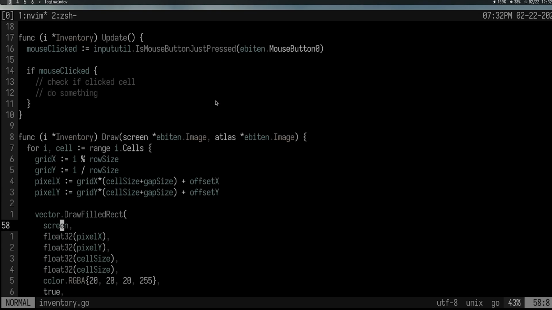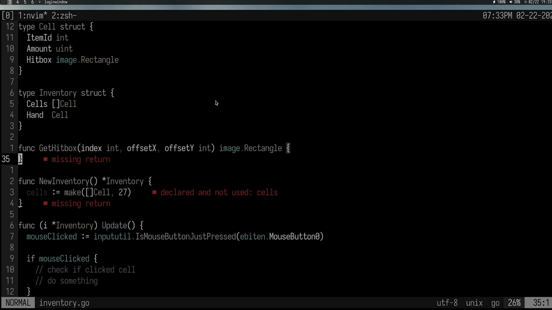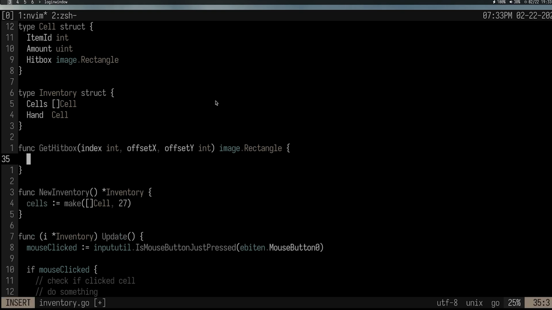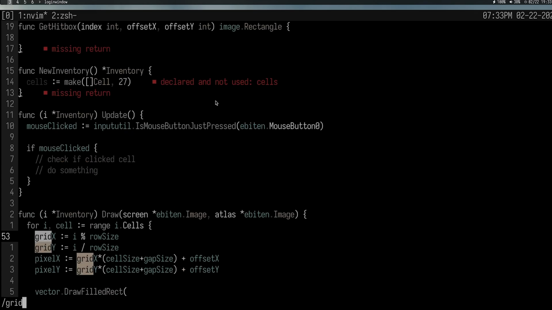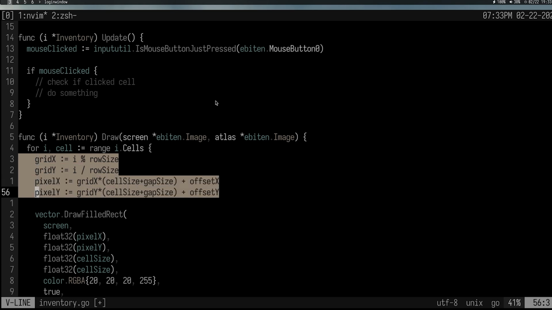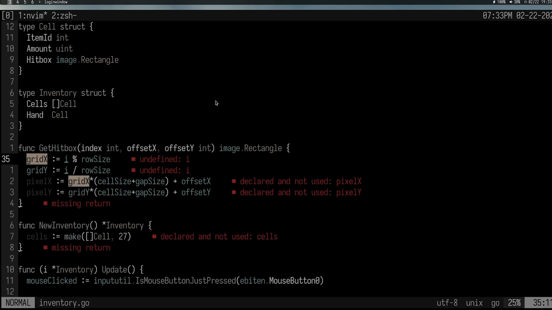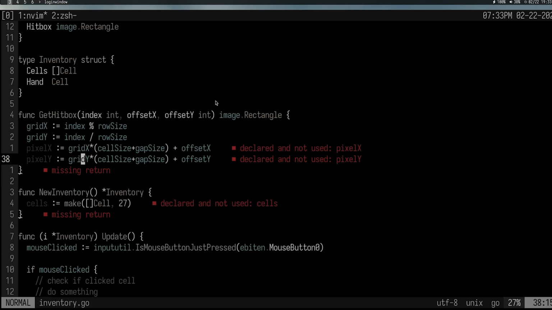Now we're able to use them not only in the draw method, but also up here, which is going to be very, very useful. So the first objective in actually calculating this hitbox is getting the grid X and grid Y position of this, which again, we can just get from what we had earlier. So let's just go back and take that code and paste it. It's exactly what we just did earlier. So we're stealing our own code here, and just change that i to index. And then we should have our pixel X and our pixel Y here.